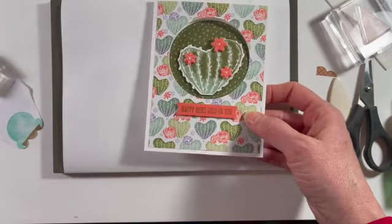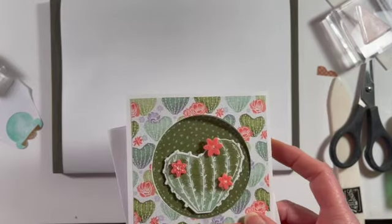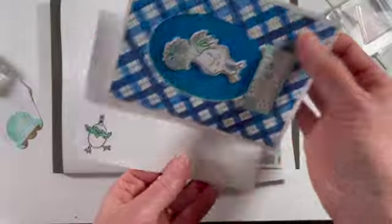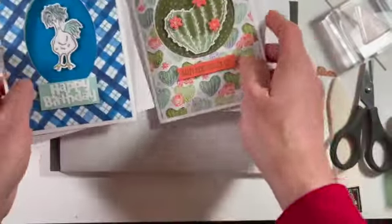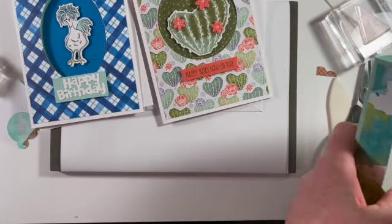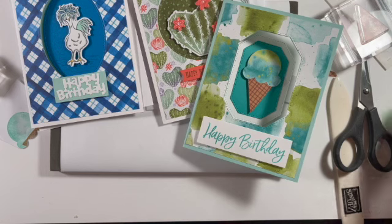So there you have it. This wonderful cutout fun flap card. And I've got a couple. Oh, look at that little chick. Isn't she so cute? And here are some of the cards that I have made with it. And then our birthday cone one. So let me know which one is your favorite.